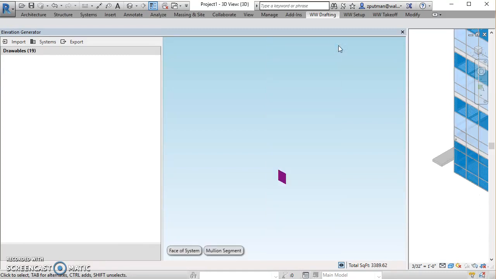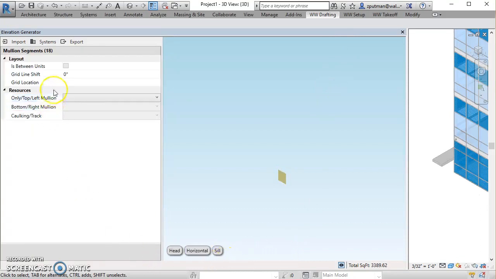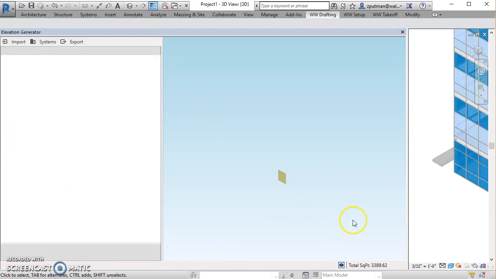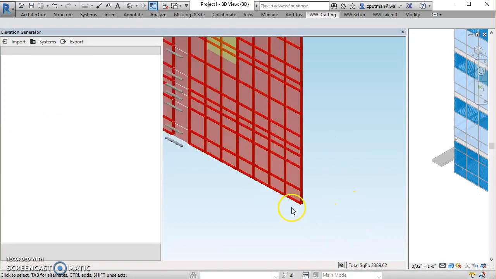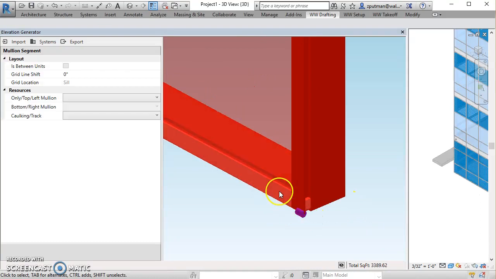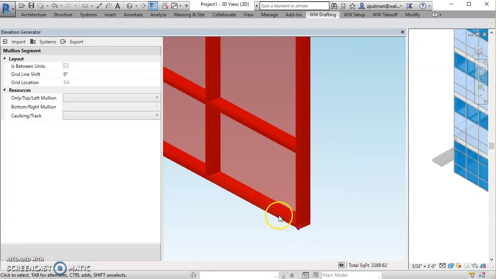So I'm going to select all of them by drawing a big box around them. Grab the mullion segments, and I'm going to right click here and restore these. They'll now be in the main model. So if I switch back to the main model, they're all sitting here. They are shaped differently because in the architect's model, they didn't assign these to any particular mullion. So now I have these. These will carry this sill all the way from where it stops, which is right now the vertical, and then this will continue it from the vertical to the jam.